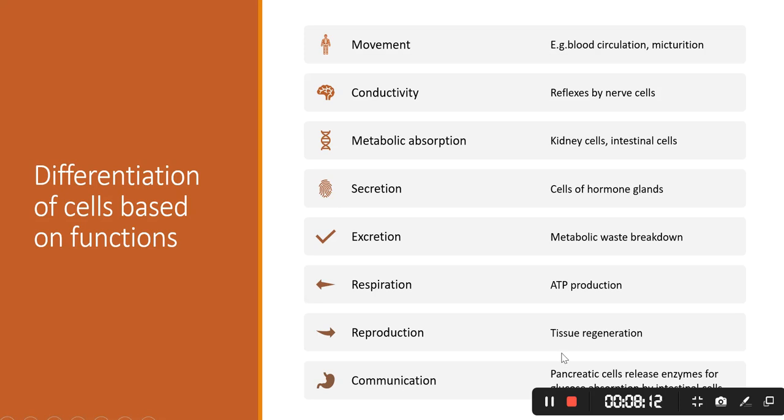Okay. Communication. There are some cells which can release enzymes through which you can communicate. What I mean by communicate is, when the food comes, they have to communicate that we need the acid to digest or break down the food, then we need a basic atmosphere so that the nutrients can be absorbed. For that function to be carried out, you require communication. That is developed by the pancreatic cells, the cells which have been differentiated into it. One of the examples is the pancreatic cells.